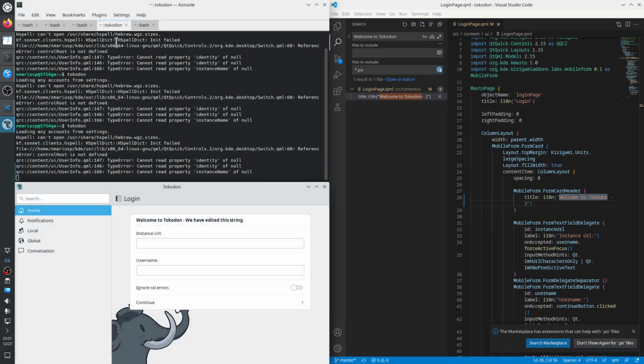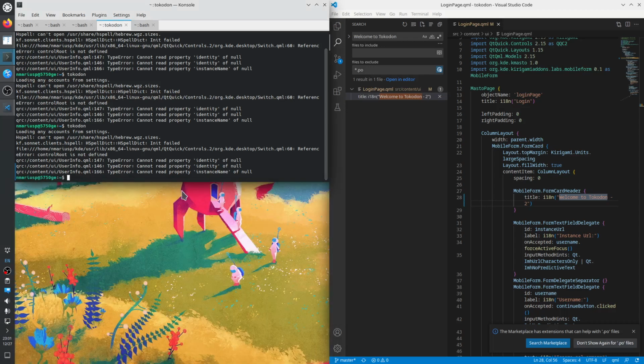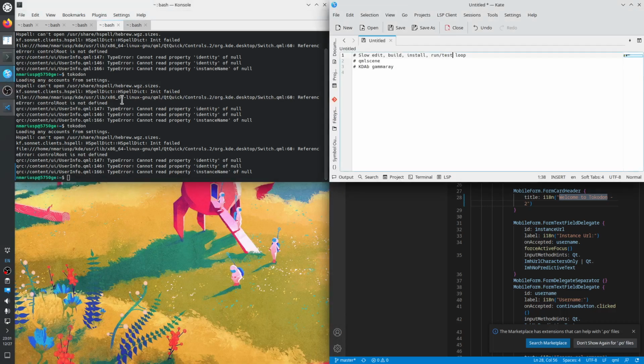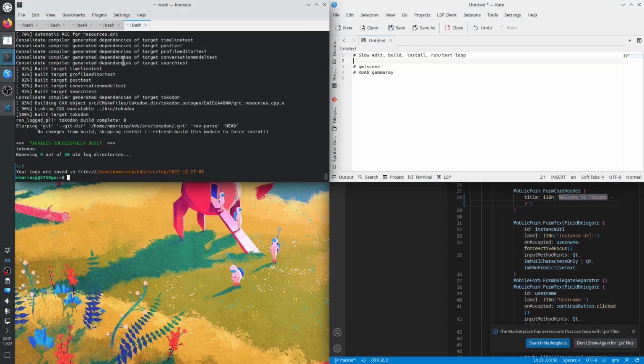So the only way to do the slow method is to edit, then build using the only command line that works, which is, which are you? This thing. Okay.